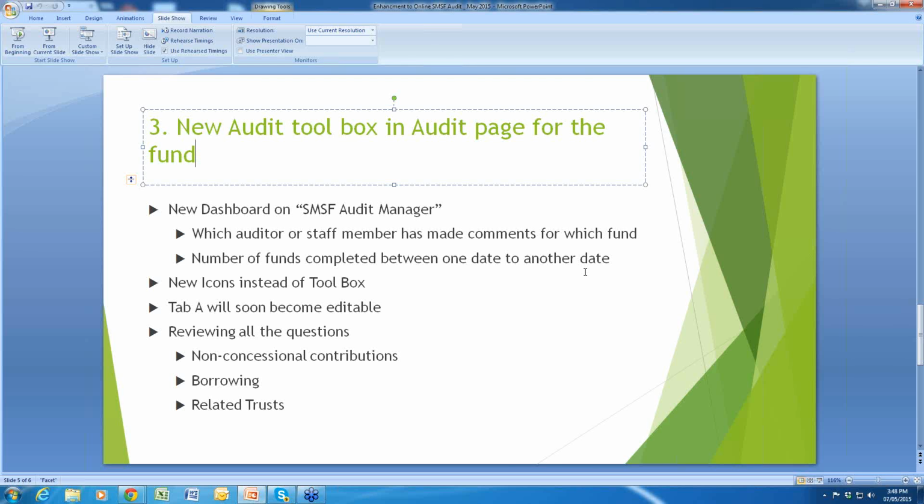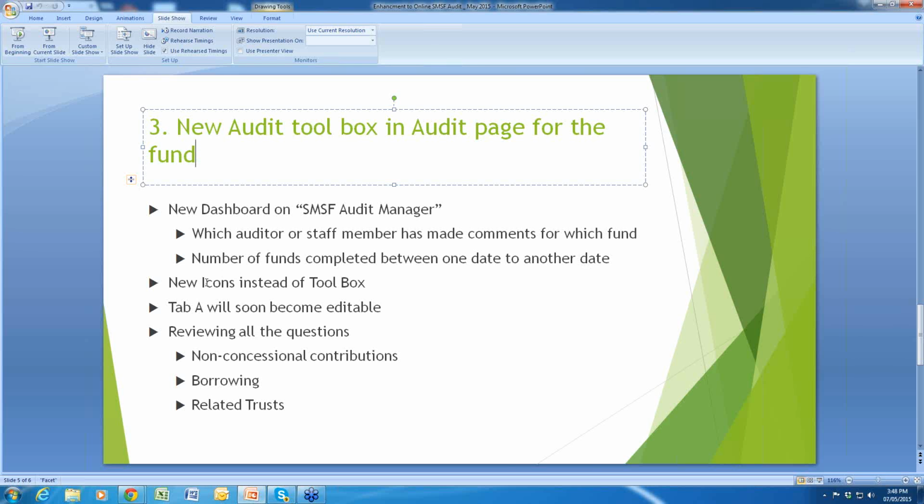Like you could complete in the last 12 months for 2010, 2011, or 2012, or even 2014. So we'll give you the name of the fund, and we'll give you the year of the audit, and it'll give you a total number as well. So if you're auditing online, the online ticker will keep count of the number of funds which you have completed in the past 12 months.